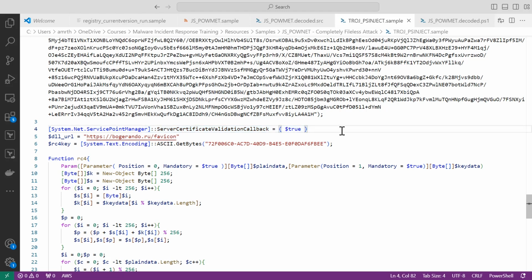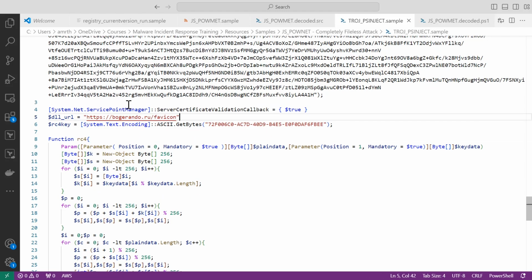So it looks like it's always having a self-signed certificate. And then a DLL URL. That's an interesting name because DLL is used for dynamic link libraries. They are executable files that basically include malware. So it might include malware. It's an executable file like an exe file. So that is the link for it.